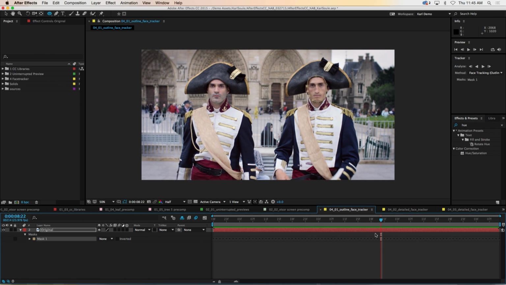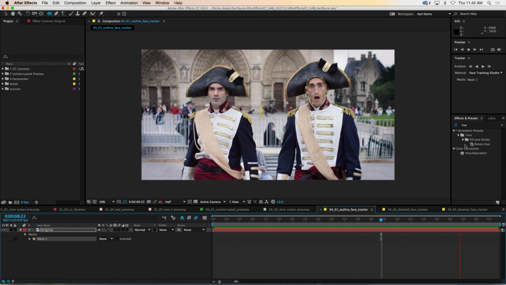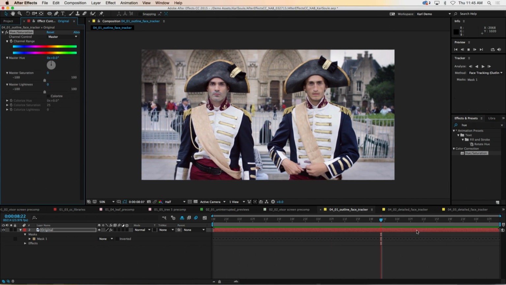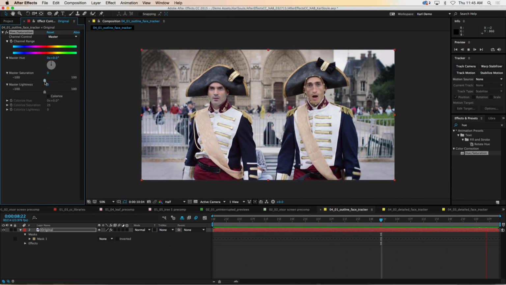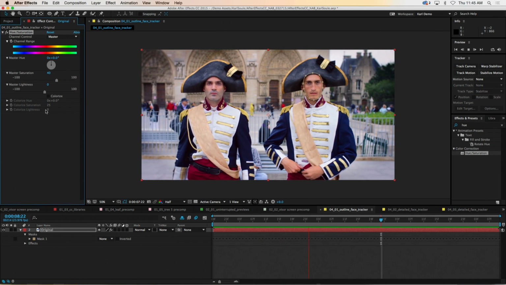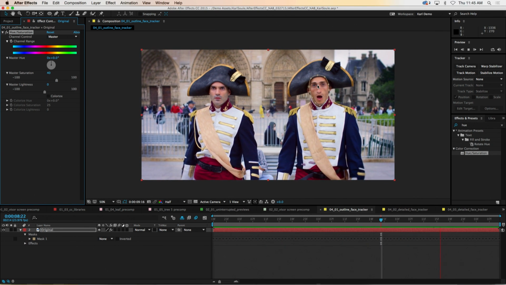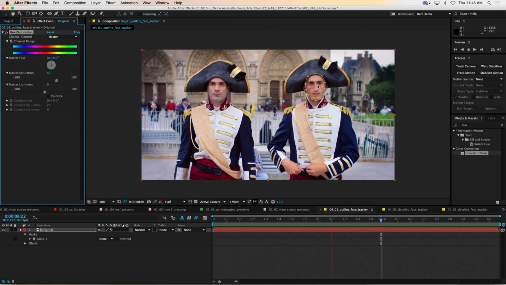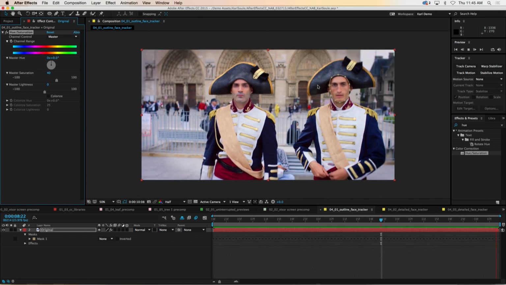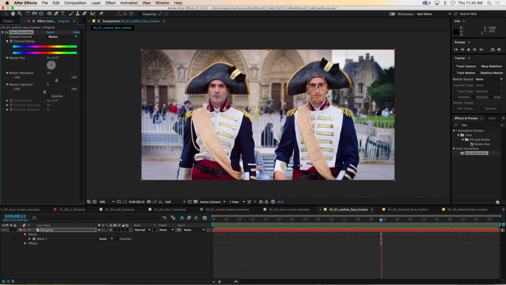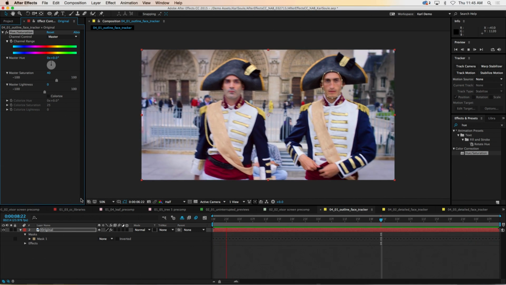I can start to do some really neat things with this. I'll take a hue saturation effect, drop it on the layer, and play with the input saturation a little bit, just warm up his skin tone just a touch. Did you see it? Did you see it yet? Anybody? No? Okay. That's all right. You'll know what I'm talking about.